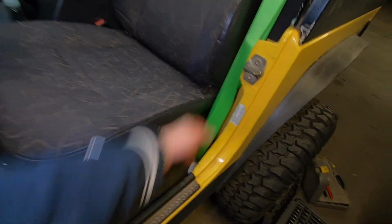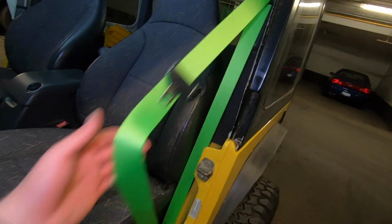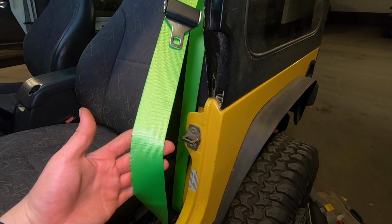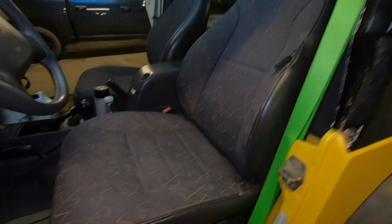There we have it. It is complete, and I think it looks great. I love the color, especially against the yellow. It looks awesome. Now let me actually sit down and see how it works.